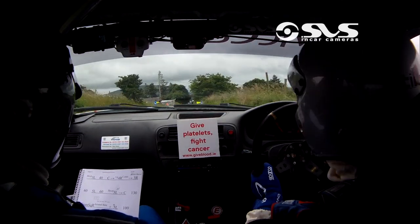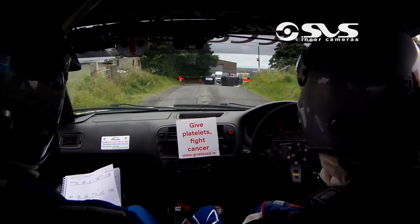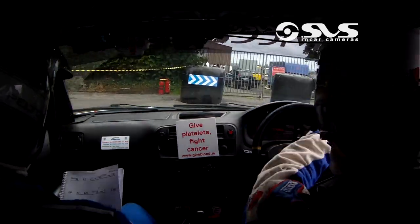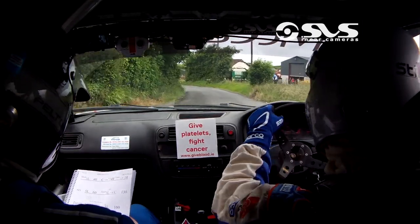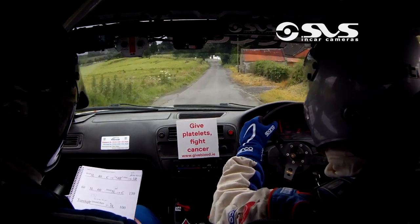130, turn square right around the bale. Make sure you don't have a puncture. Yep. Flat left, 100, long 5 left past the wall, flat to the finish now.